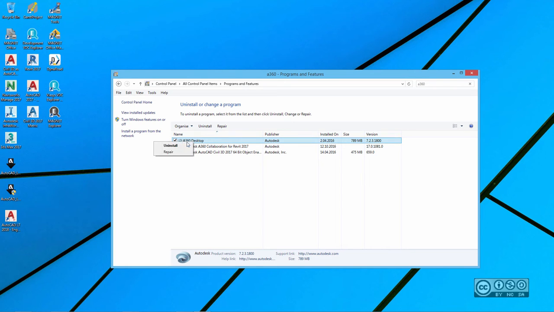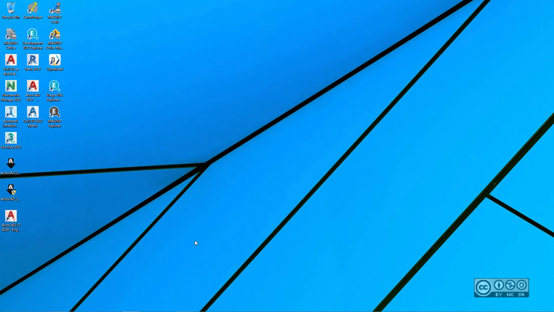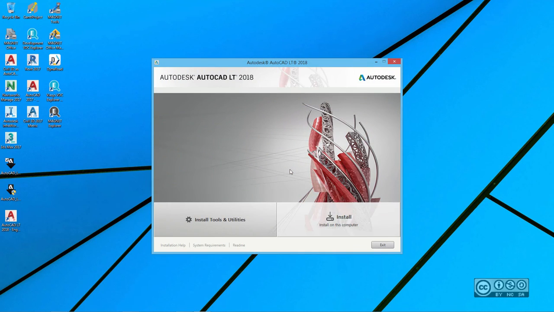So I right-click and uninstall. Hit Yes. Again, Yes. And it may indicate that you need to restart your PC so that the previous version can be successfully uninstalled. So it means that I hit OK and restart my PC. See you later. Once my PC is restarted, I activate installation again from the same icon as I did at the beginning. It should be much quicker because you already have all those valid files.